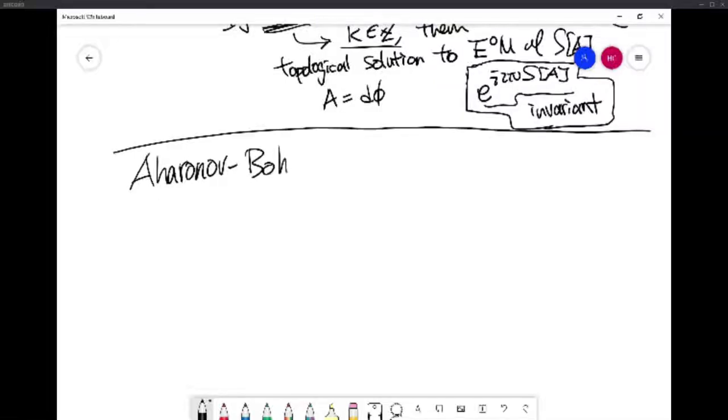I'll go through this very quickly because this is a very simple, quote unquote, version of what we just did. Again, we did the 4D stuff previously, and we have this 3D Chern-Simons theory stuff coming out. But in Aharonov-Bohm and the quantum Hall effect, it's a 2D phenomenon, right?